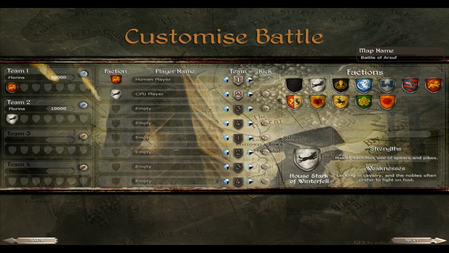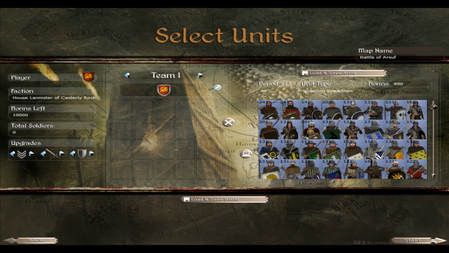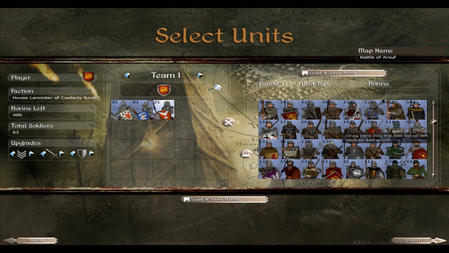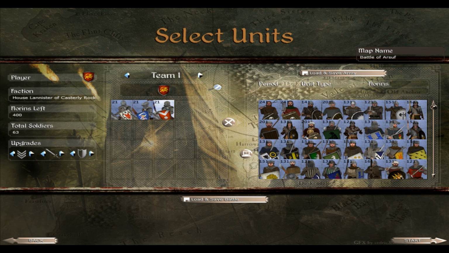Let's be House Lannister. And let's have them be House Tyrell. And let's give us some of the really good units here. Westeros Nobles. Wow, these guys are expensive. So 3 units of cav should be good, but look at the diversity of this roster here. A ton of units. Really nice to see that. House Tyrell will give them 1 unit of spears.